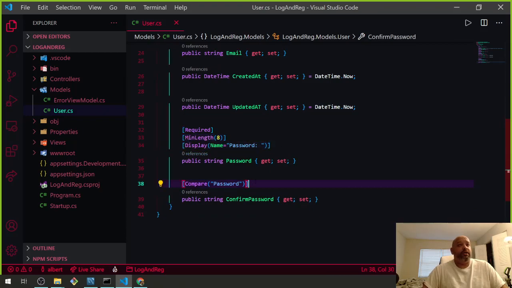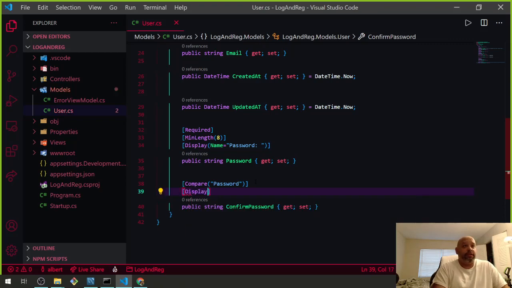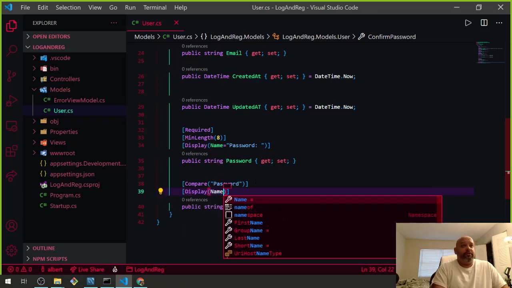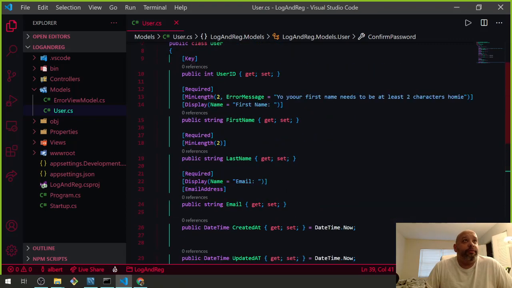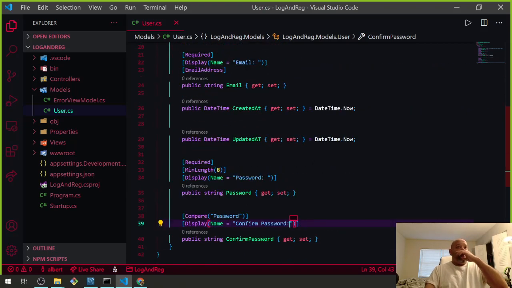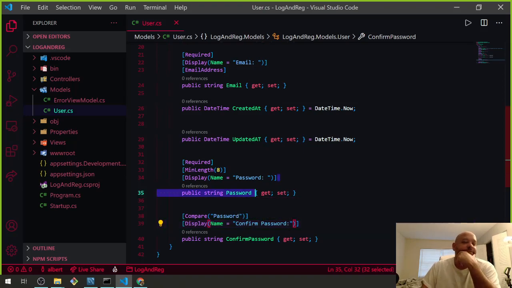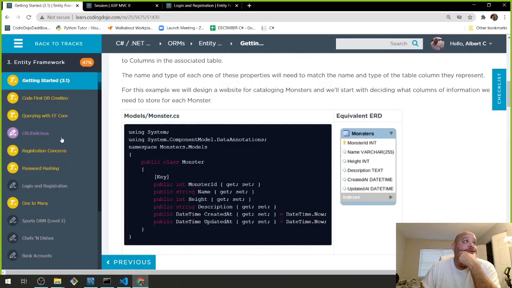We don't need to copy those two things. We're just gonna do the display. The name gets this, and we're gonna put confirm password. And once again, I'm gonna show you that if we don't do it this way, we're only gonna be able to see last name without it spread out. So that's just to show you. This is basically our stuff taken care of. There might be something else here. I'm not 100% sure, but I would double check that later because we're gonna eventually see it on here.